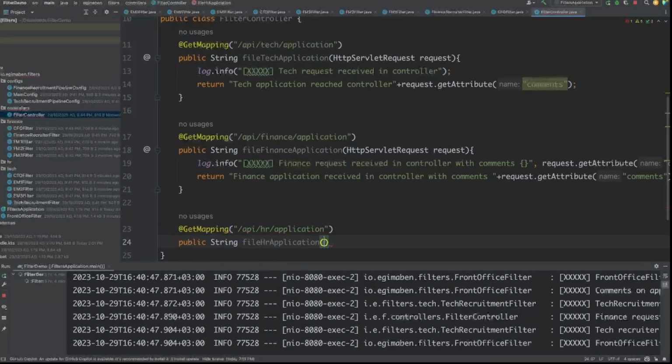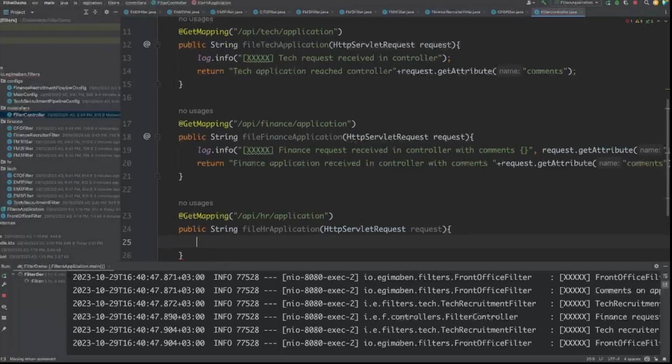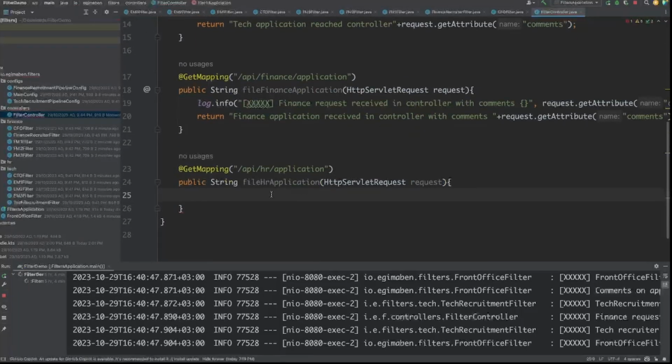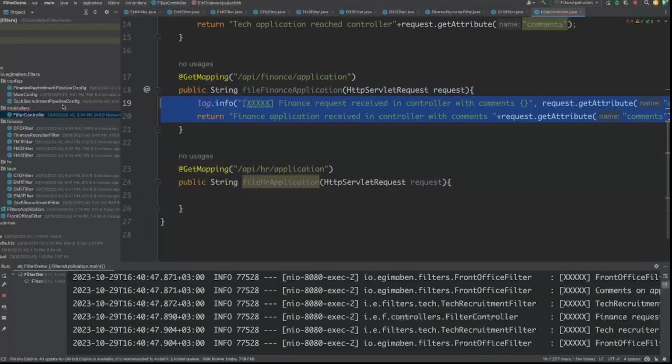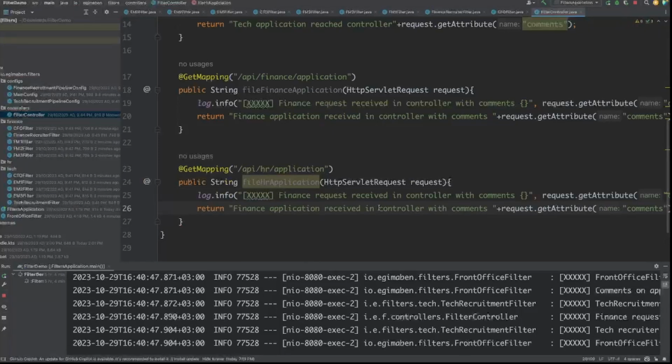It won't have any filters on its path. Reason being, it will only have the filter that covers all paths, and that is the front office filter. So I'm going to just copy these 2 lines, add them here.